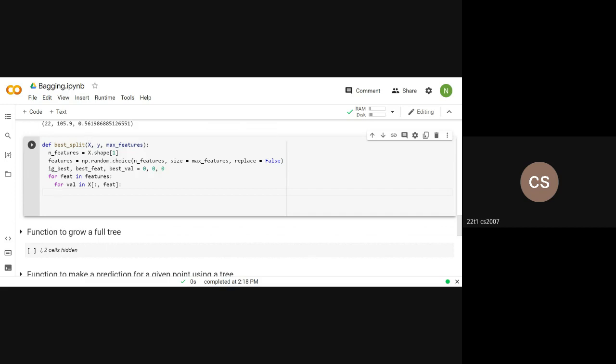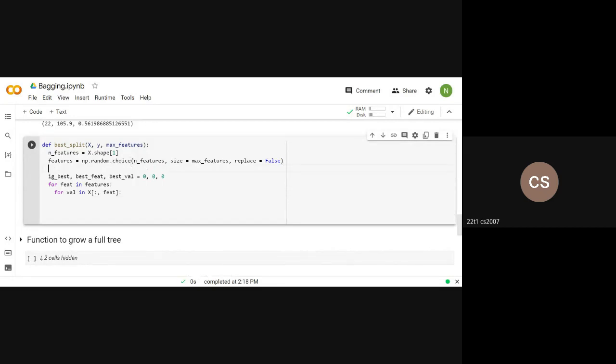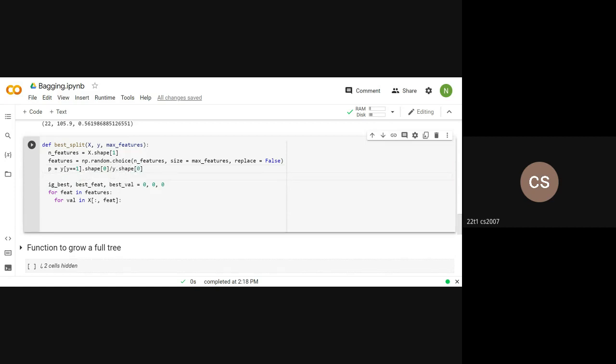Remember this is your parent node, and now you will split it. So for the parent node, I can calculate the entropy here. Let's call the proportion p, the proportion of the data points which belong to class 1 in the parent node. So that will be y equal to 1, right? We save how many examples belong to class 1, and the proportion will be y.sum over the total. So this gives me the proportion of examples which belong to class 1 in the parent node.